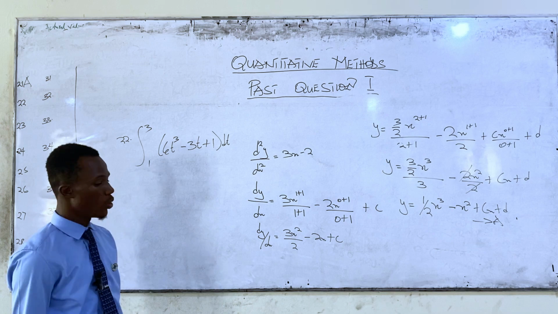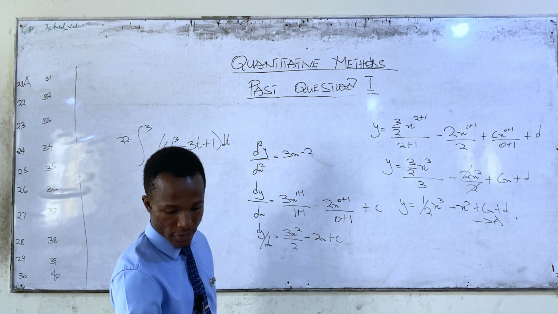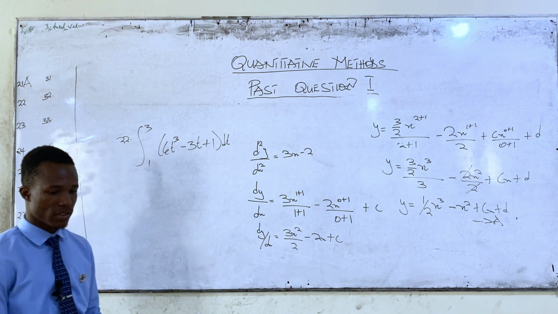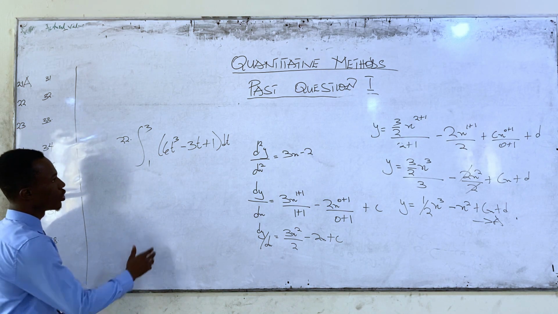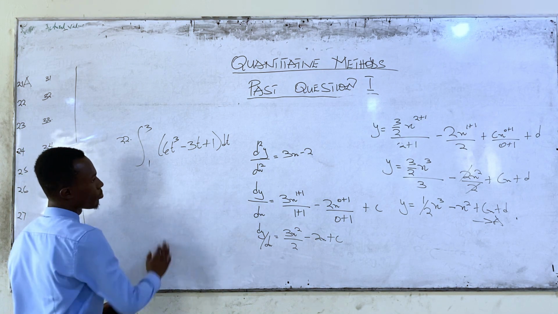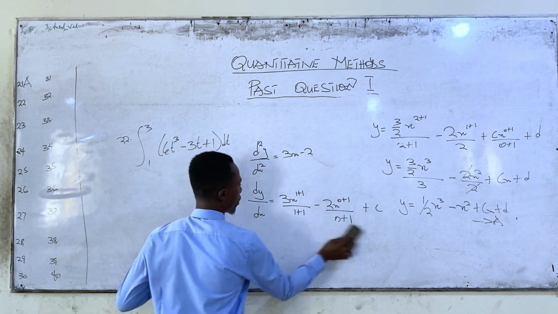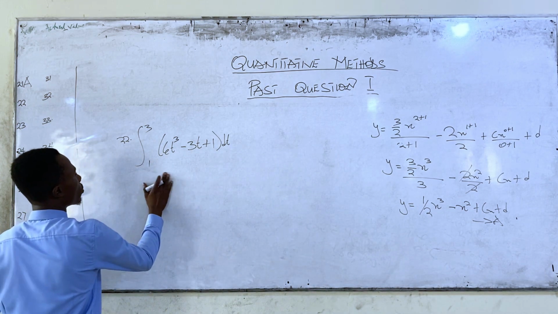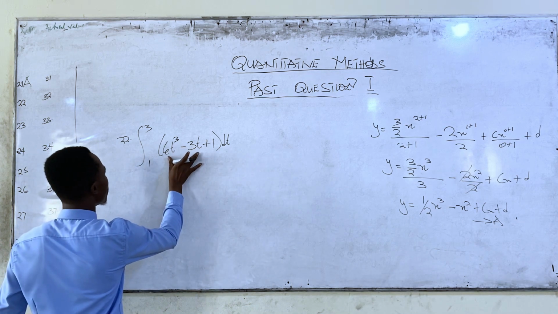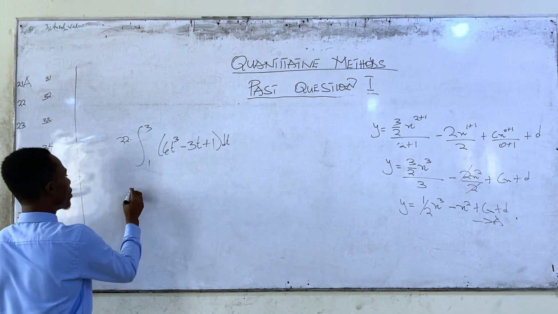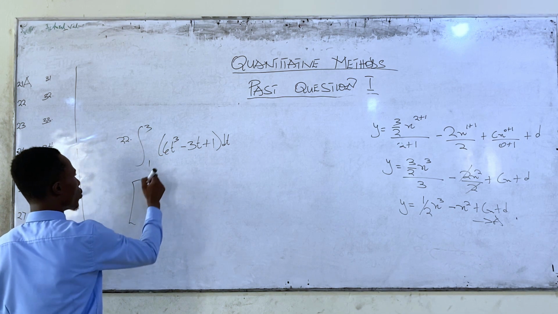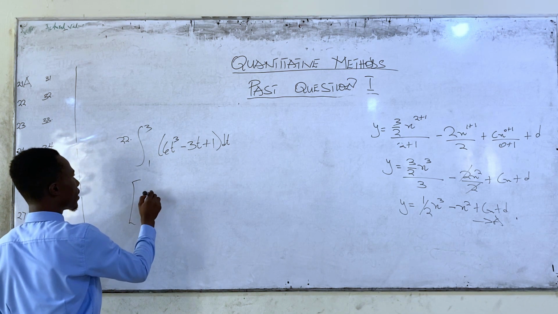I think we also have a similar question. Question 23 is different. Other than that, I would have given it to you to solve. So let's clean this place. What we are going to do is integrate this. When we integrate this, we will ignore the integral sign.